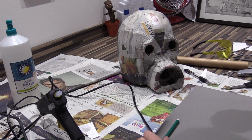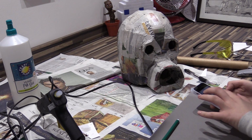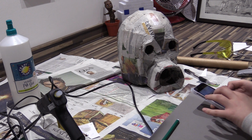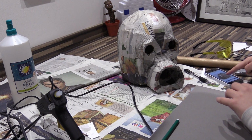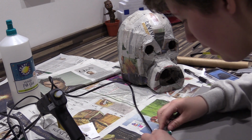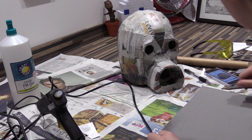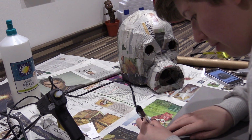So this one is a little bit easier to do, it's just a case of getting the right length. So just looking at some reference photos here, the end bit only has to be quite small, and the other bit does have a slight cone shape to it as well, so probably about this length we're looking for, I think.